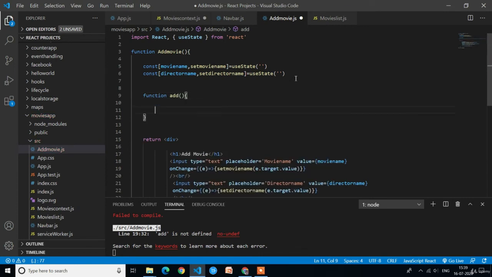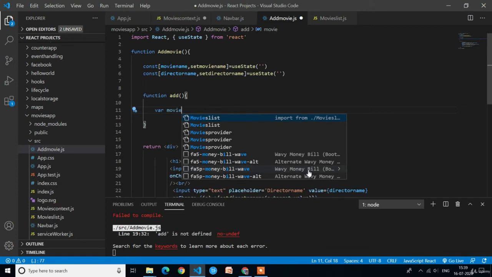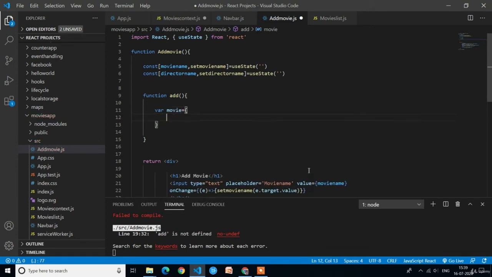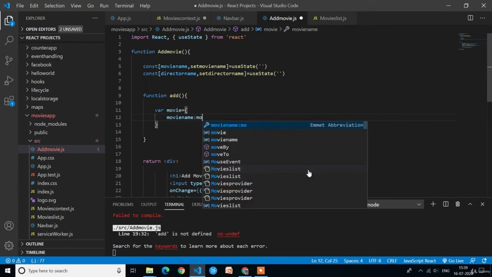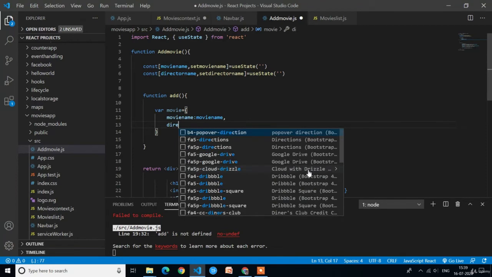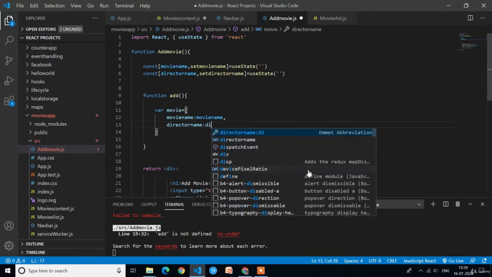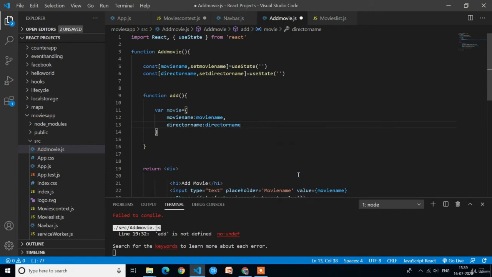In this add function I will create one object for storing these two variables at one place, where movie equal to movie name as same movie name only, comma, and the director name as same director name. Whenever you want to work with more than one variable, you have to use objects.